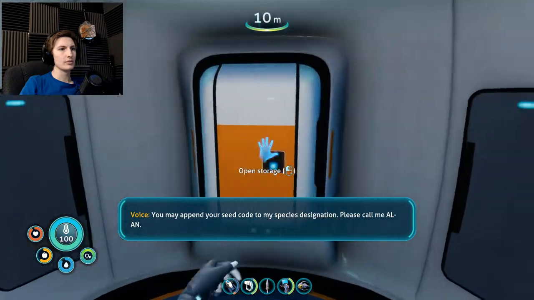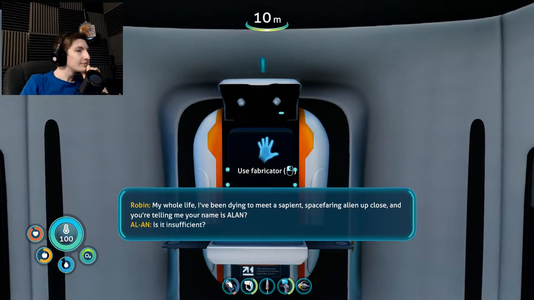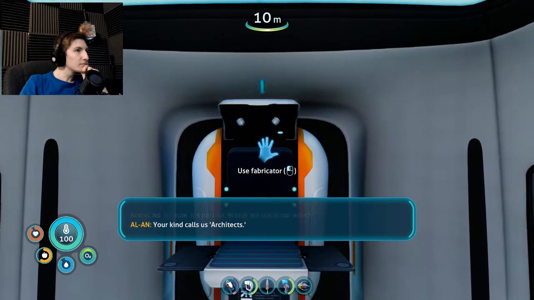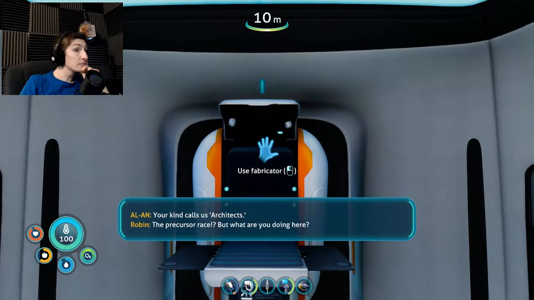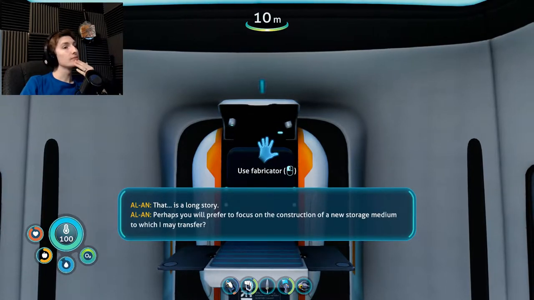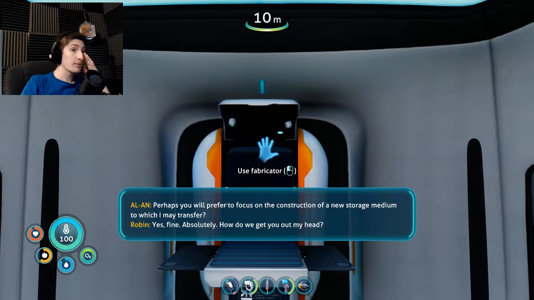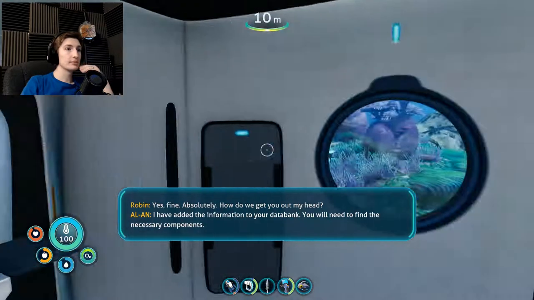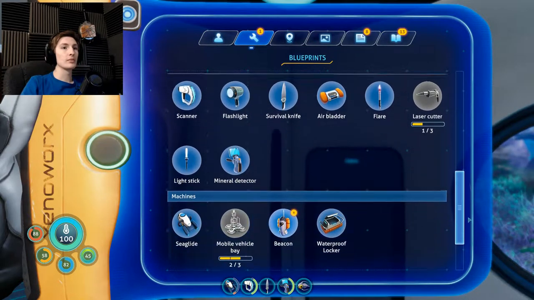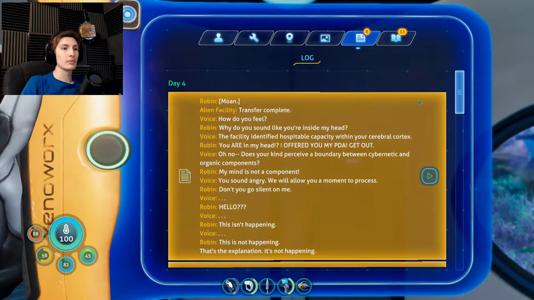Please call me Al-Am. My whole life I've been dying to meet a sapient spacefaring alien up close, and you're telling me your name is Alan? Is it insufficient? No, it's fine. It's perfect. Where are you from, Alan? Your kind calls us architects. The precursor race? But what are you doing here? That is a long story. Perhaps you will prefer to focus on the construction of a new storage medium to which I may transfer. Yes. Fine, absolutely. How do we get you out of my head? I have added the information to your data bank. You will need to find the necessary components. Any idea where I can find them? It is unclear. I have been disconnected from my network for so long, I cannot locate the coordinates.